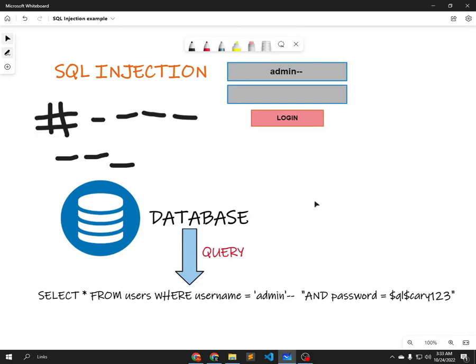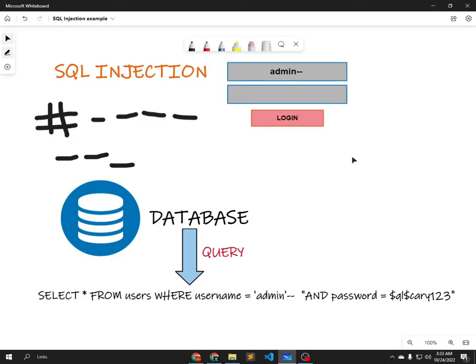What you have to do is pass some other parameters with the username in the username field. So you pass the real username, which is admin, and some other characters, which are dash dash and a space, to comment out the rest of the database query. So this was the second payload method.